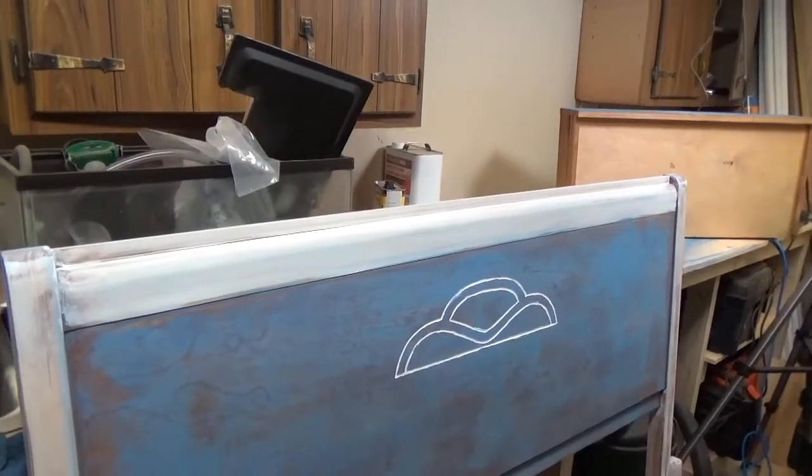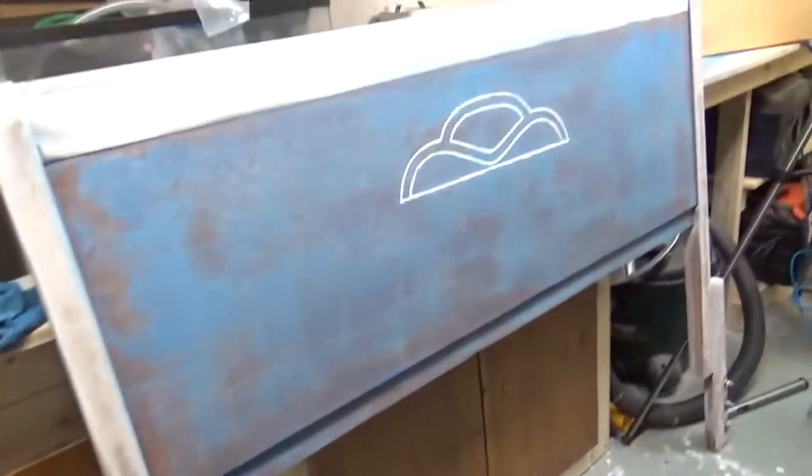All right, headboard is done. Whitewashed, blue washed, and detailed with white. So we gotta let it dry, and then we'll seal it, and hopefully we assemble the room tomorrow.